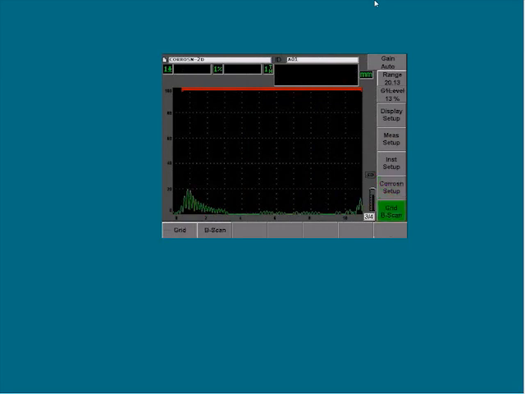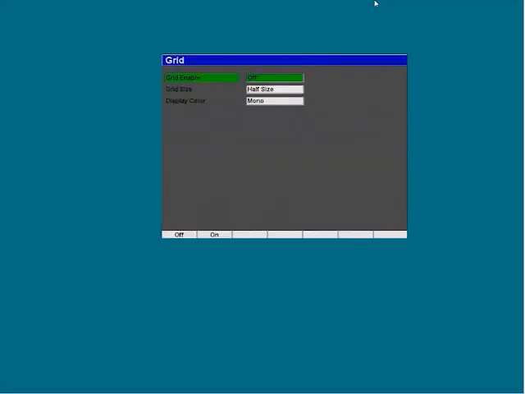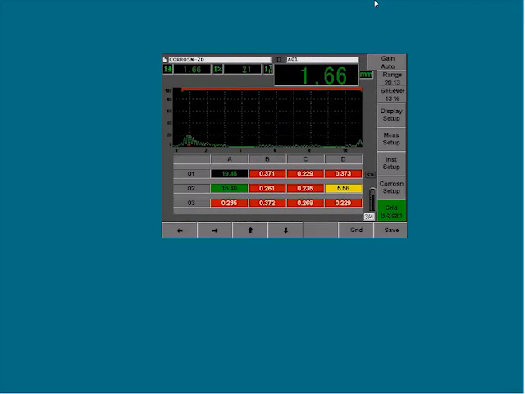And as we discussed earlier, there are some extra features that are very helpful in the corrosion market. So something like a color-coded grid. If we go into this grid mode, we turn this on, select a color mode, and we can set some limits here. So anything below, let's say, 5 millimeters, we're going to show in red. Anything above, let's say, 7 millimeters, will show in green. So we can set some thresholds. And I already had a file set up, so I have some data that's already been collected.